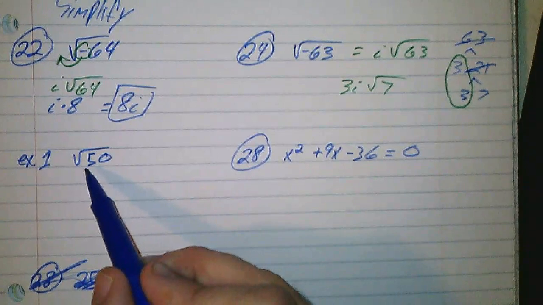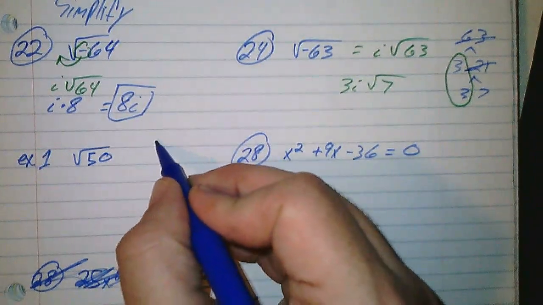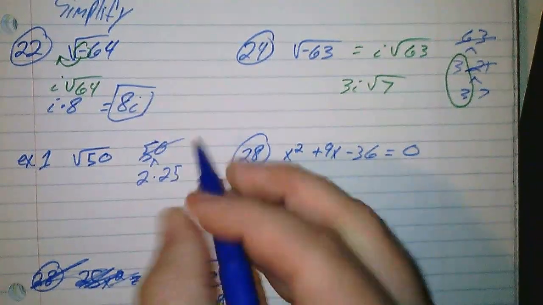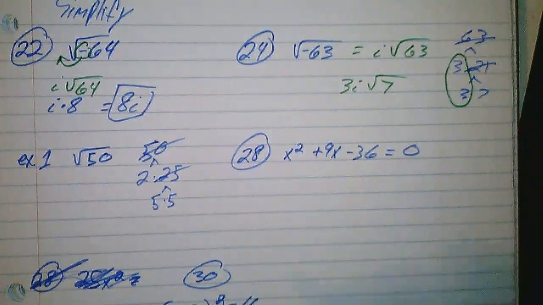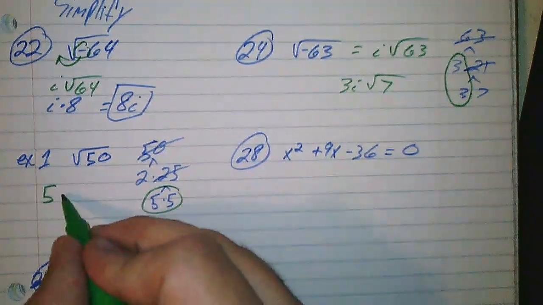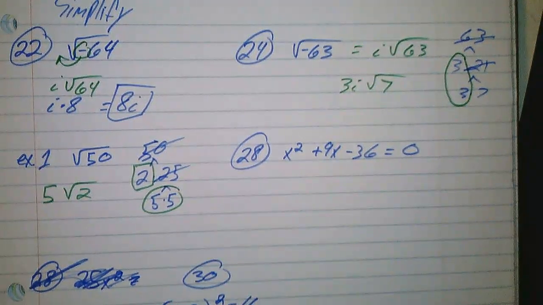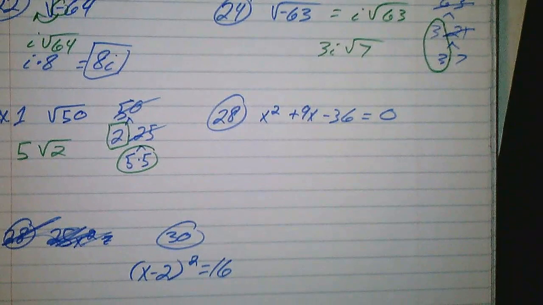If you see one without a negative under the square root, then we don't have to pull out i. We just break down 50. That's 2 times 25. And then 5 times 5. So again, if it pairs up, write one of them outside of the radical. Anything that doesn't pair up stays under. So you'll have a couple that just involve simplifying a radical. And then we get into solving quadratic equations.